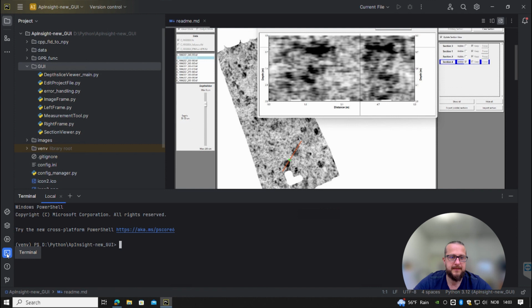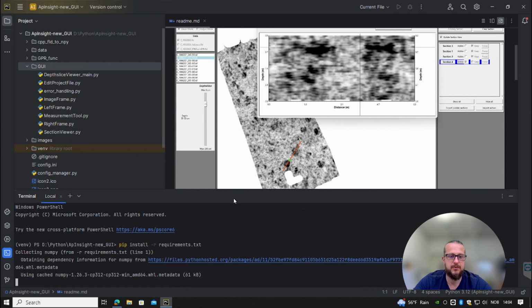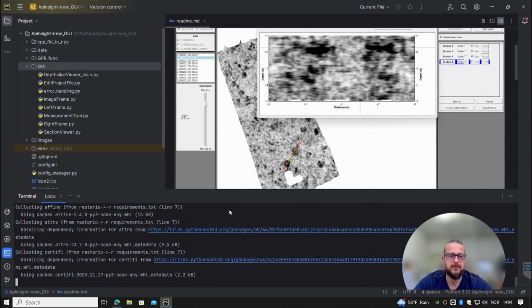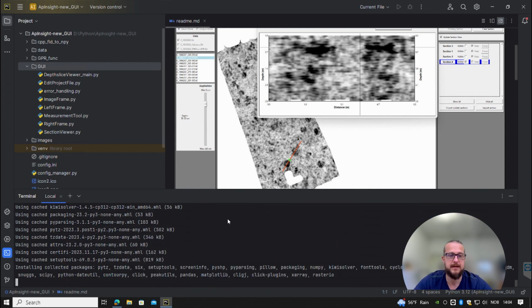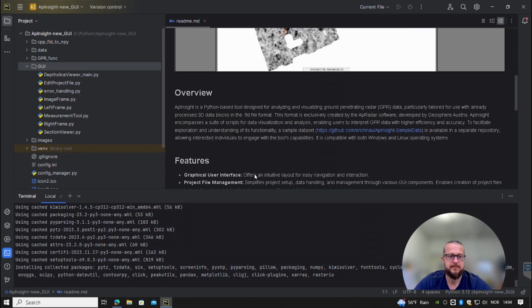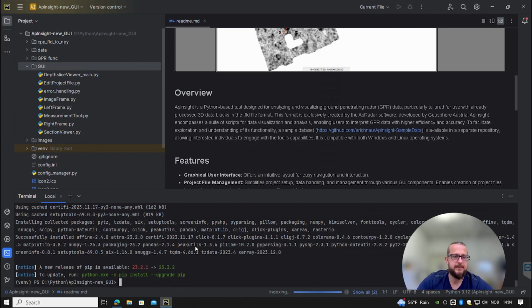You simply open this, and then we can run this command pip install -r requirements.txt. So what this is going to do, it will download and install any other libraries that are used in ApInsight. All right, it's finished. And once this is done, everything should work.